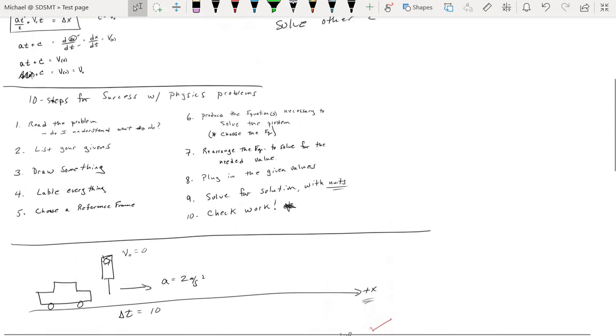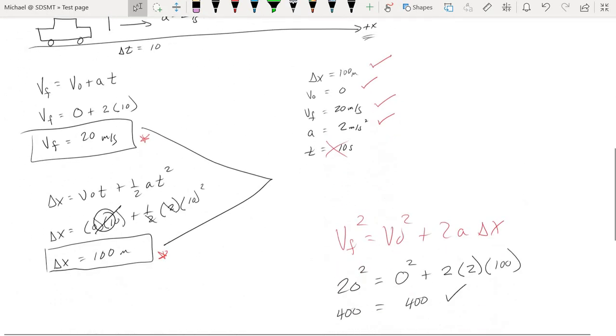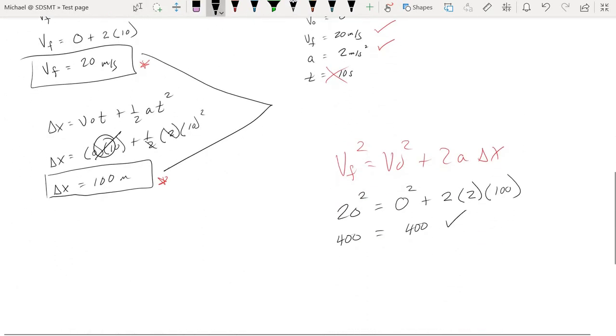If you're still not sure, go back and take another kinematic equation that we haven't used yet and plug your answers into that. But there's almost always going to be a means in which we can go back and check our work to make sure that we have the correct answers. As far as the homework goes, the online homework is going to tell you if you have the right answer or not, because it will highlight your answer in green. But on a quiz or a test, if you have the time remaining, it is well worth your effort to go back and check and make sure that your answers are correct.